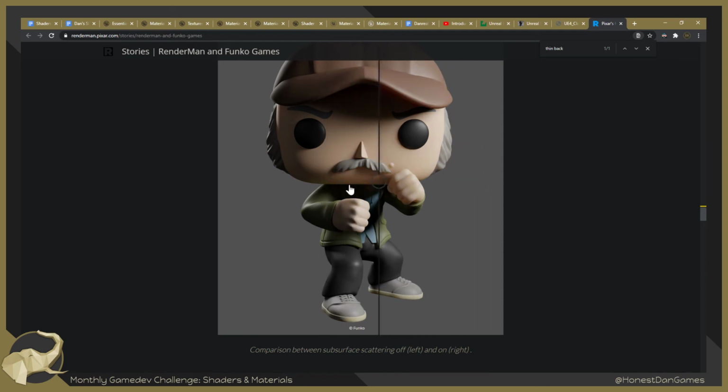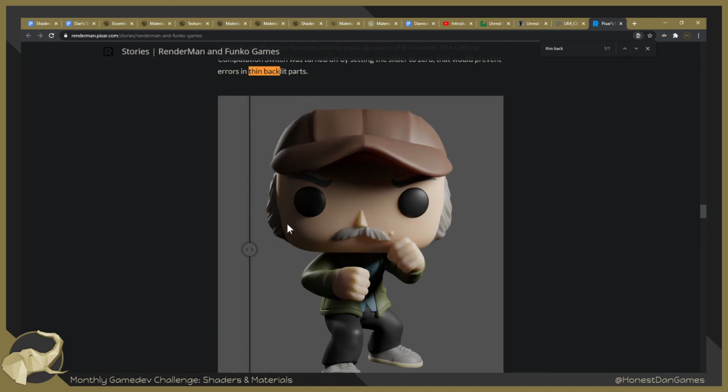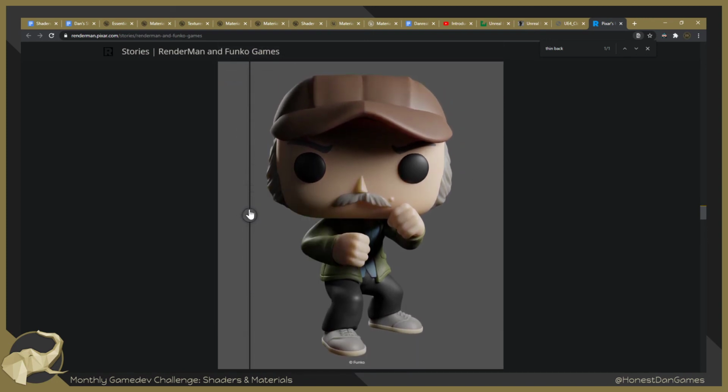Yeah, but it's meant to be a plastic toy. They could just use a different subsurface color and value. You're right, it's to do with the technique. Interesting though. I know it's supposed to be a plastic toy, but this looks like a better definition plastic toy. This looks like it's made from a cheaper 3D printer. That's my point here. This looks nice, crisp, detailed.